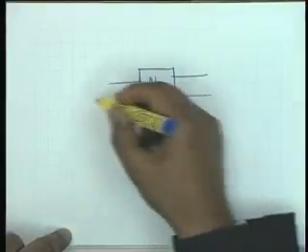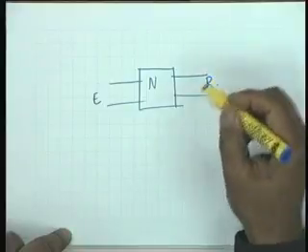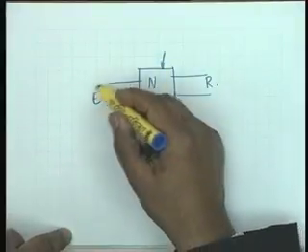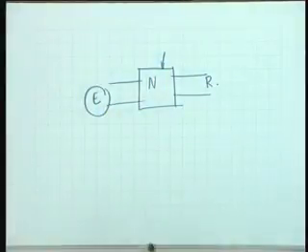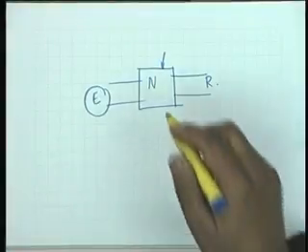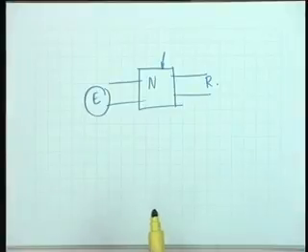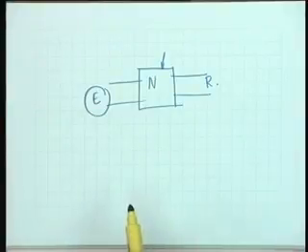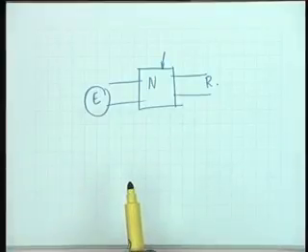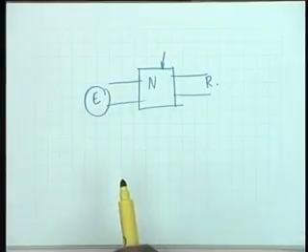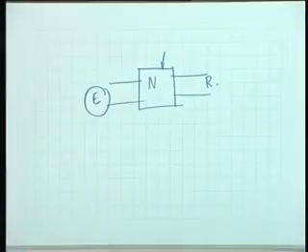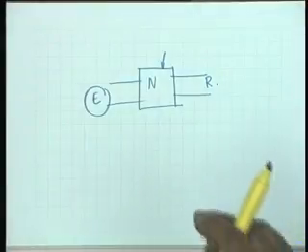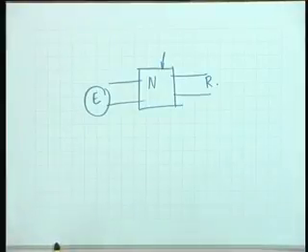It has an excitation, it has a response. Excitation is described either in the time domain or frequency domain, as we have already discussed. How does one describe a network? Well, a network can be described in many different ways. You can go into the microstructure of the network, that is, what are the components inside and how are they connected to each other. That is the component level: what are the components and how are they connected?